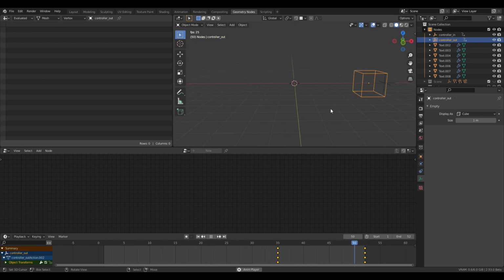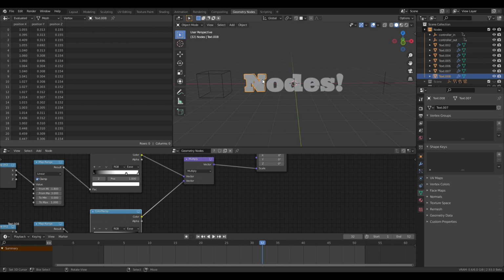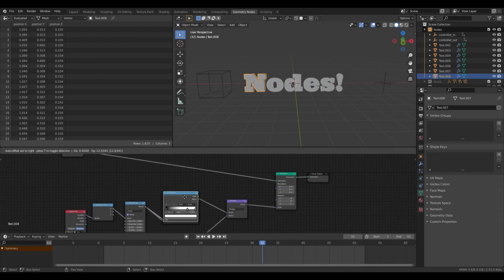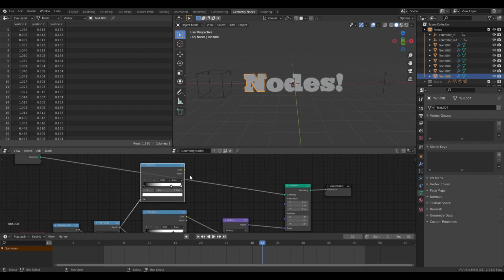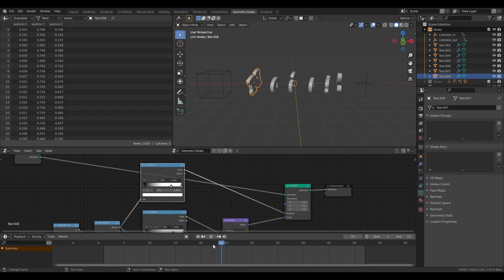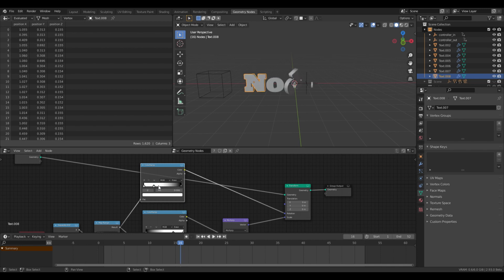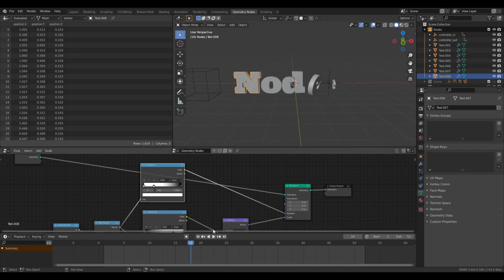The only thing missing is the little rotation effect, and for that I'm going to duplicate this color ramp here with Ctrl+Shift+T. I'm going to connect the color here to the rotation and flip the color ramp so that the final state is black, meaning 0, that is 0 rotation.